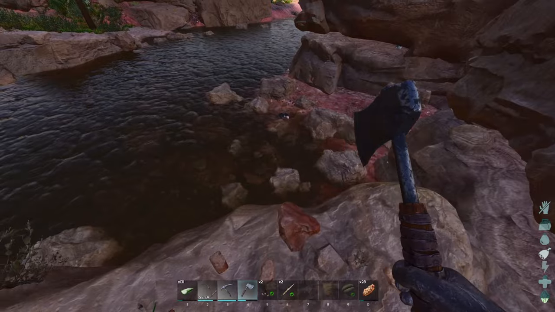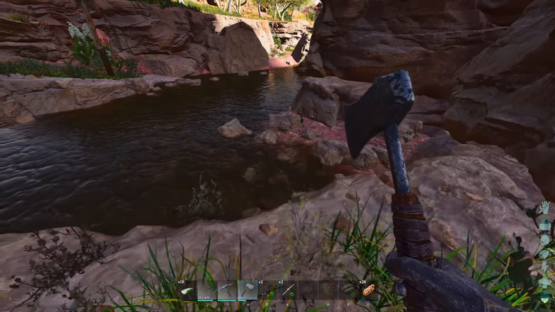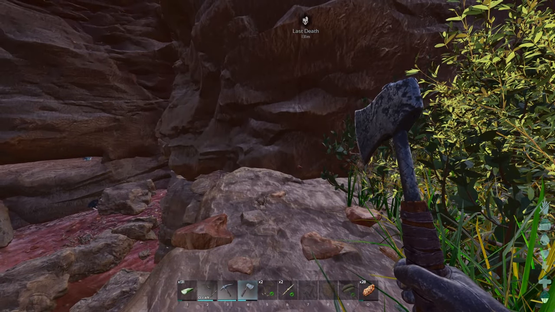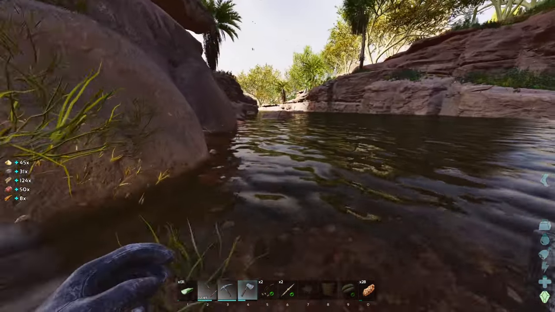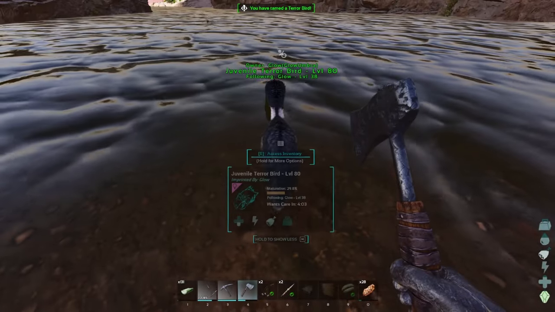Oh my god. There's a baby terror bird. Oh, I need to kill the parent now. Oh. Is that the parent in the rock? That means we can actually get the baby one now. If we can, somewhere. Oh, I found it. Ooh, come back, be my friend, yes!